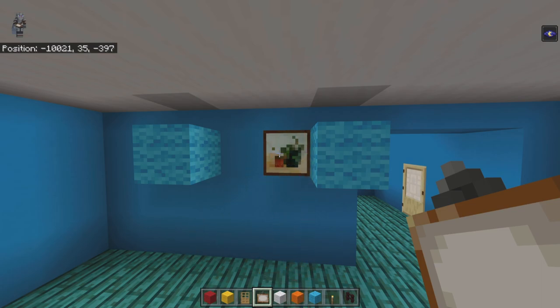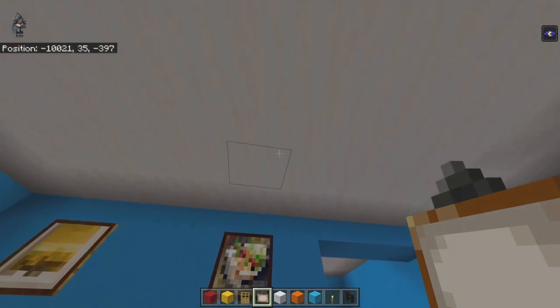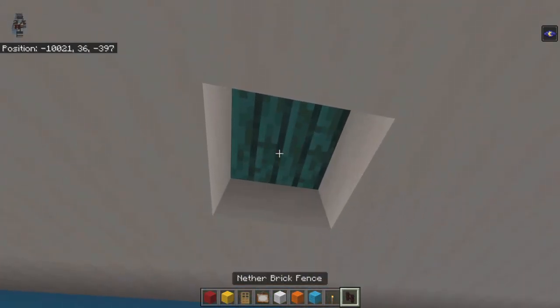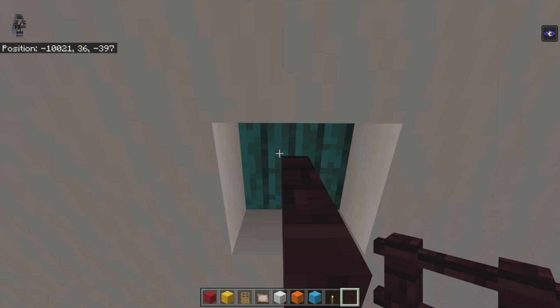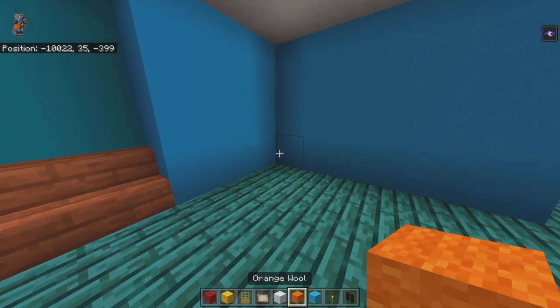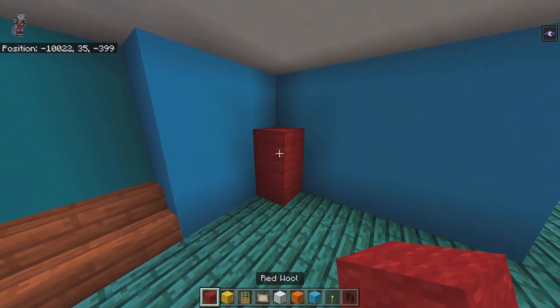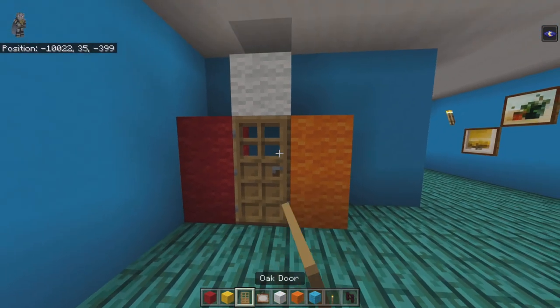From the clown painting, leave a two-block gap moving back, break into the ceiling and place a nether brick fence — it's a warped plank here, but smooth quartz works fine. In the little corner, place two red wool, go up diagonally out with white wool, down diagonally with orange wool, down with orange wool — oak door on the front. That's the closet. From the iron door count left two — place a one-block black-and-white triangle painting.